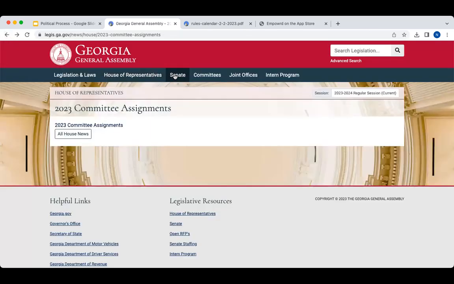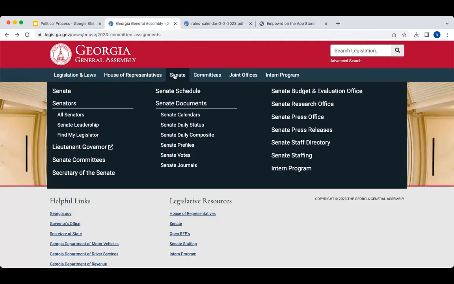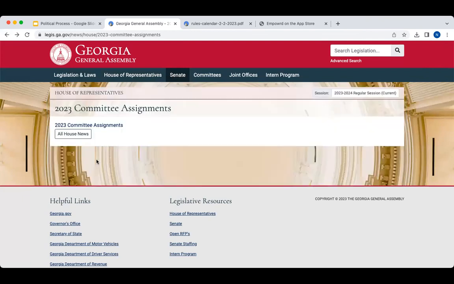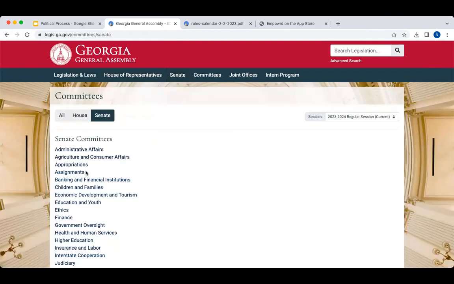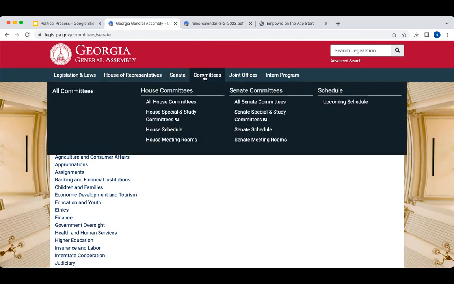You can do the same thing on the Senate side. You can see Senate committees, click on them, and see who is attached to what committee and whether they're serving in a leadership capacity. You can go to all House committees, all Senate committees, and see their upcoming schedules.